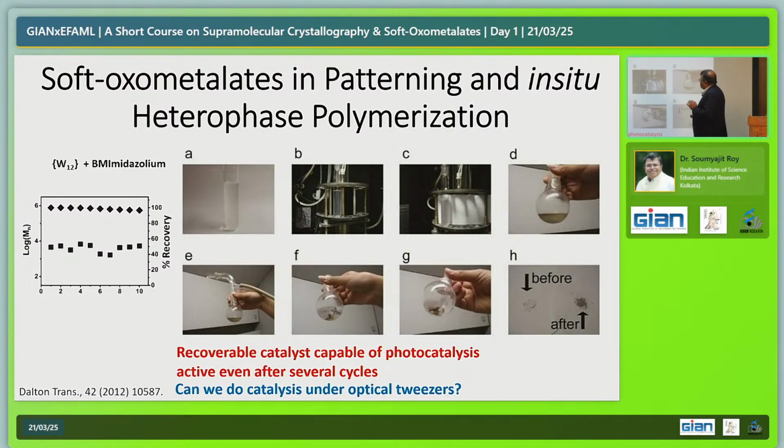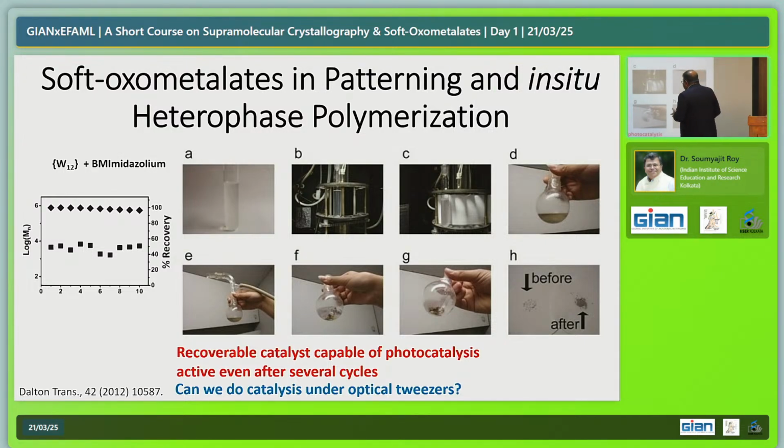And you see in the lab how the reaction looks. After the reaction, this looks a little bit dark. You now put it in open air, right? And then you reoxidize this oxometalate, and it comes back into its colorless native state. So that's how it's a totally recoverable reagent, a recoverable catalyst.